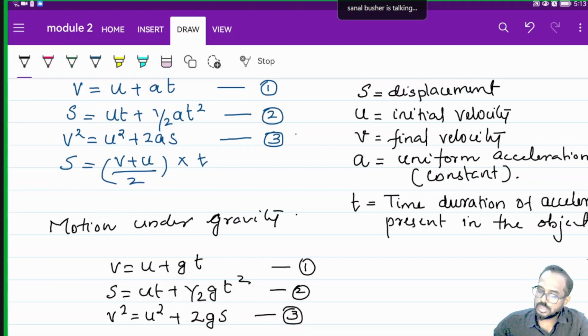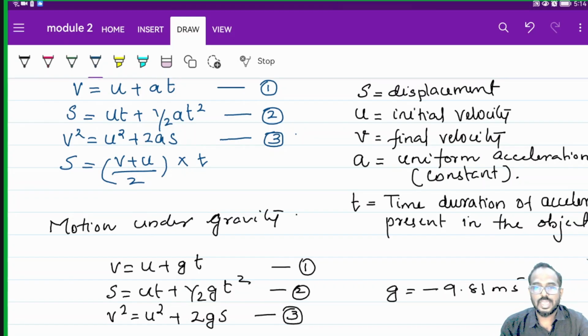You need to understand this one. If you are taking the acceleration due to gravity, g is minus 9.81 meters per second squared. About the sign: if the vector is pointing towards the negative y-axis, that is downward, you take it as negative. Upward, you take it as positive. Displacement also, you need to take with the sign of the direction. Displacement and velocity, everything is a vector quantity, so you need to take the direction sign when you solve the questions. I will show you how to use that sign convention while solving the questions.